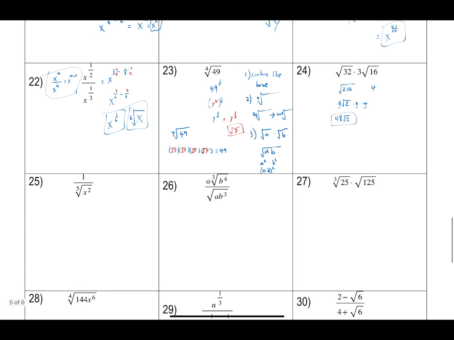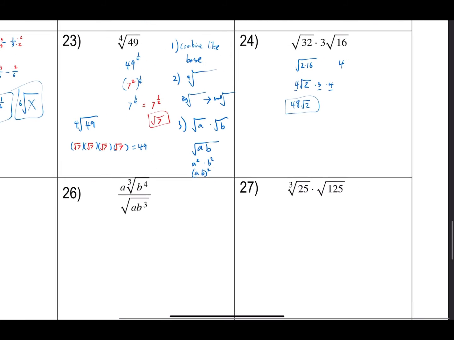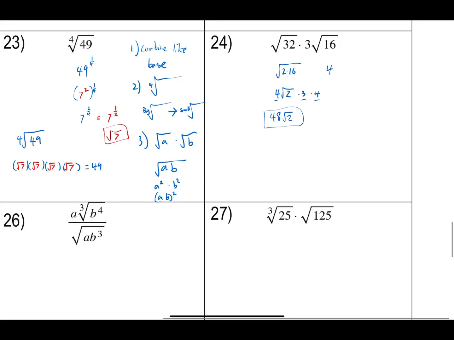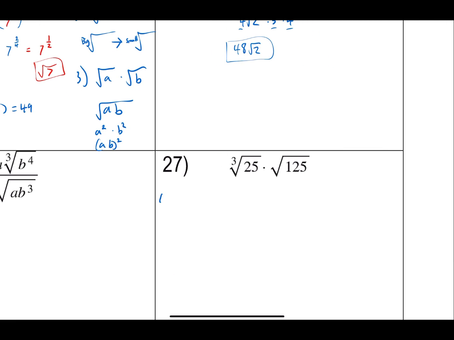Okay, normally I guess I should probably do 25 and 26, but 24 jumps immediately to 27 in my head, in the rules order. Combine like bases if possible. Make the index big to small if possible. Combine like radicals, if possible. Combine the square roots, combine the cube roots. But what happens when we hit 27 and we hit rule number 4?